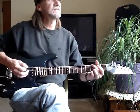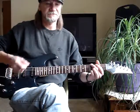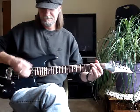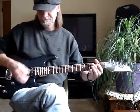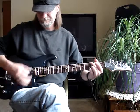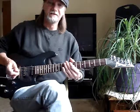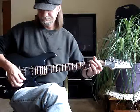And a lot of things I do, if it's something slow, most of the time I keep an eighth note rhythm with my wrist. That rocking, which I see other players doing that. I think the reason I do it is it helps me stay in time, so I'm not just going.